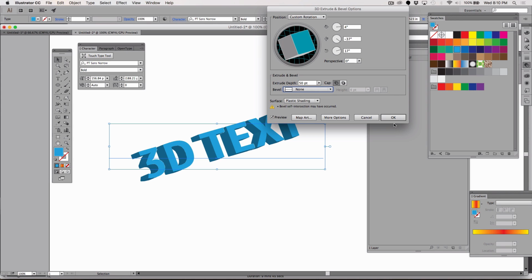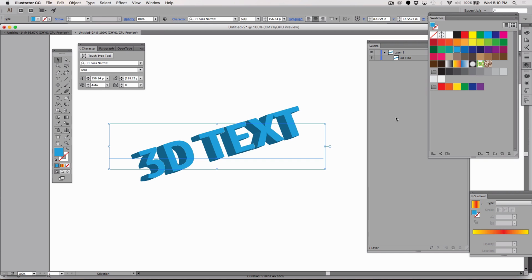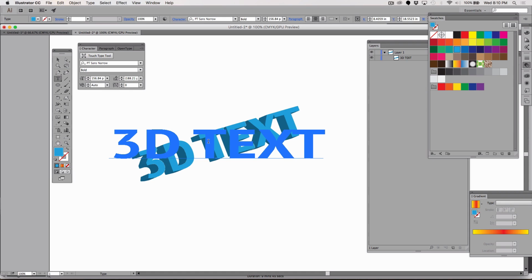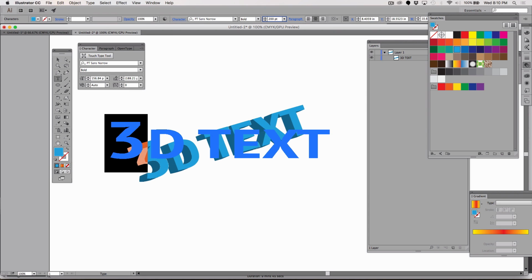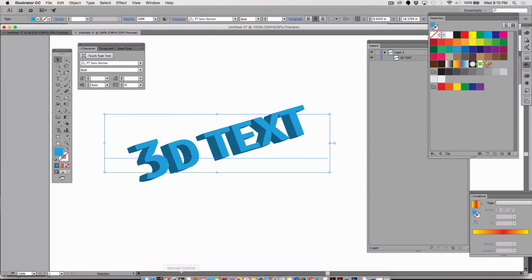Now this is no longer editable text either, or is it? If I select this, and you can see, now this can be very dangerous what I'm going to do. You can see as I mouse over it, it actually is showing that it's text. So I want to make the 3 larger. I'm selecting the 3. This is a really good way to crash Illustrator, so I'm just saying that in case it crashes. You can see I don't have a size to pick that's bigger than 156, so I'm going to have to type this in, and I'm typing 200 for the size of just that number, and then I'm clicking the return key. And then when I click away, this is the part that often will crash, is it had to re-render that 3, which it did.